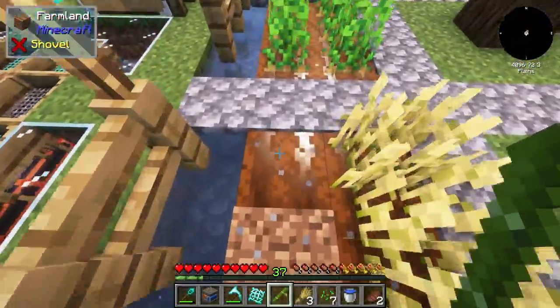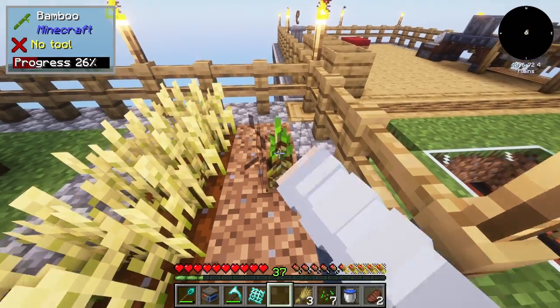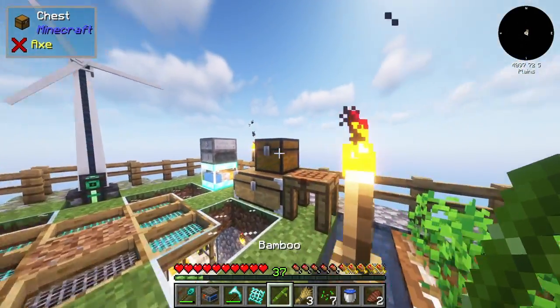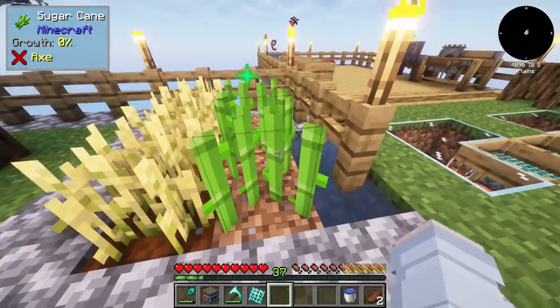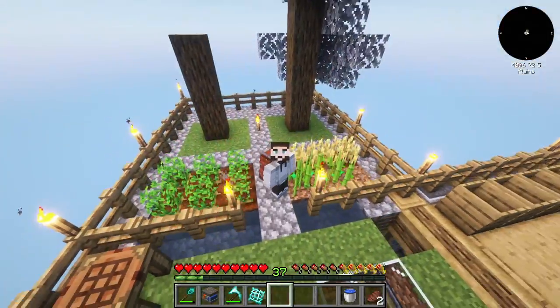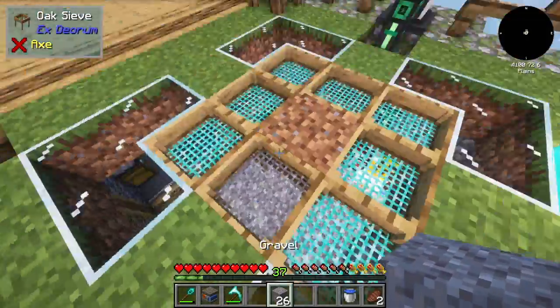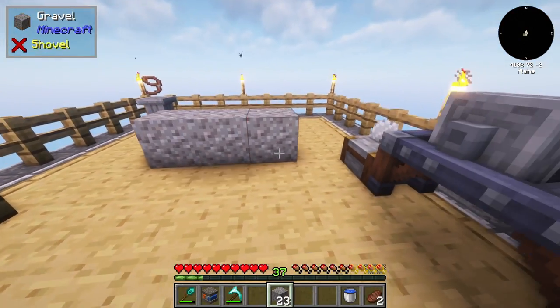Need to go ahead and get rid of this and this. Place you down. Is that... That's bamboo. No, not green bamboo. Gonna do sugarcane. And hopefully this doesn't work. I have been let down once again. Oh well, next I need to sieve some sand to get the cactus.